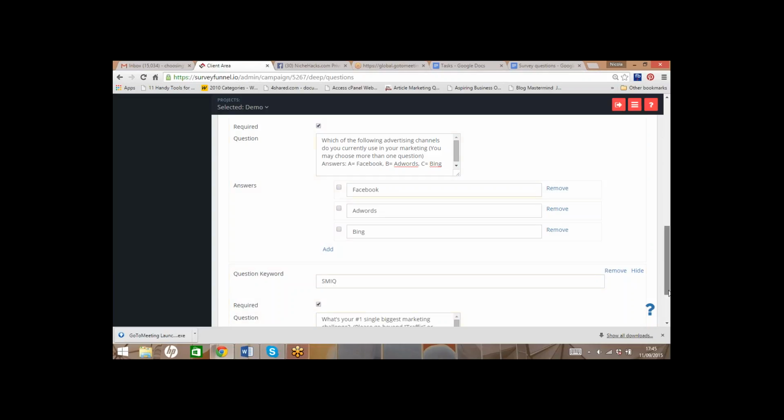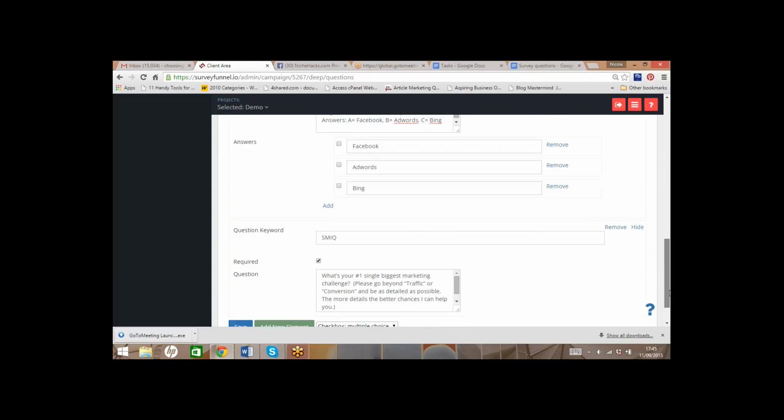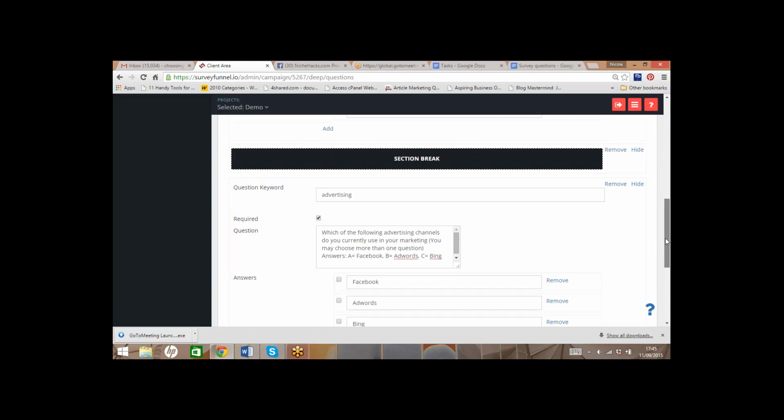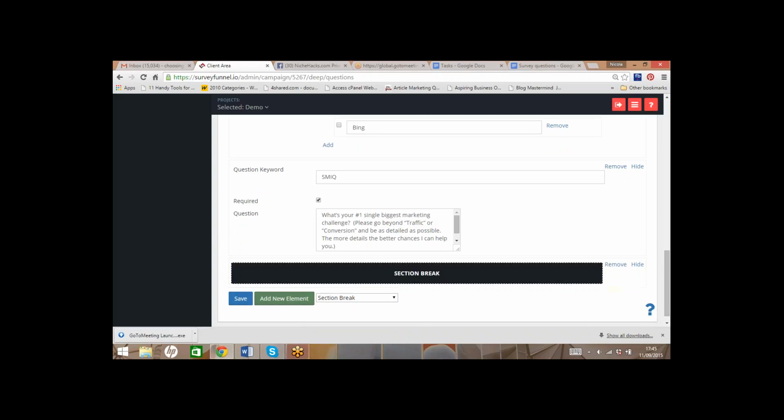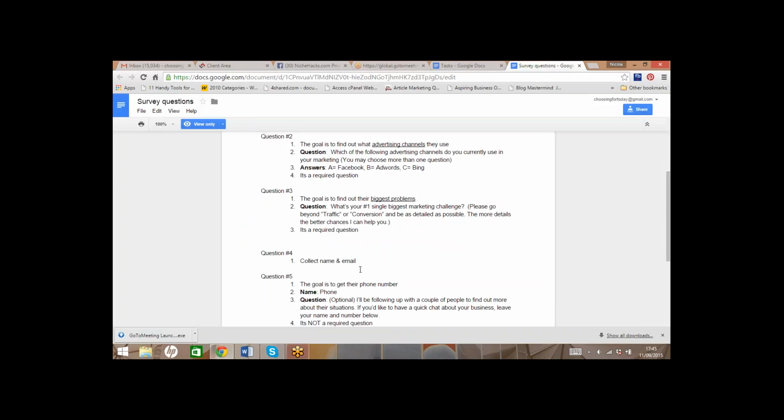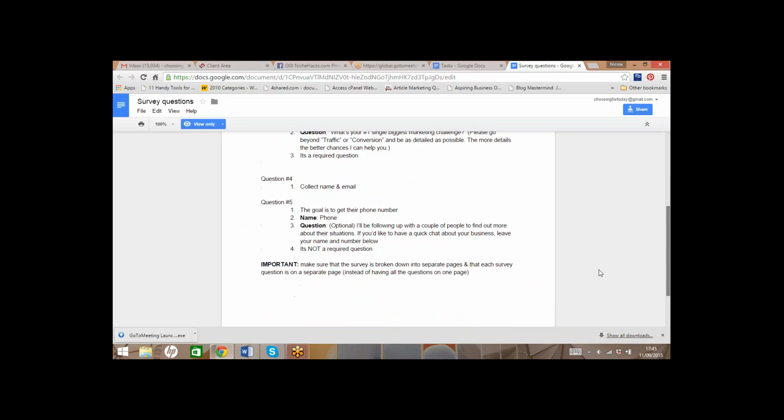There we go, and the repositioning has gone in, and then I would want to add a section break. So I'll find the section break on the add new element and add that in, and then go to my next question, which is collect name and email, which I can do by dragging as we've done.